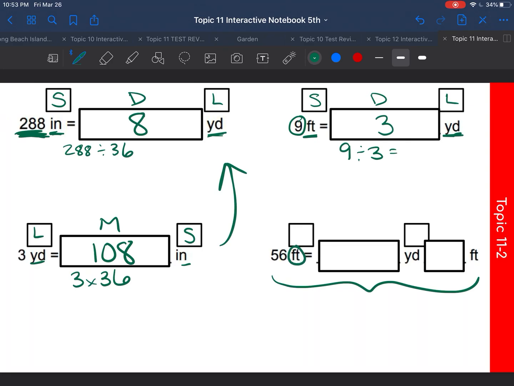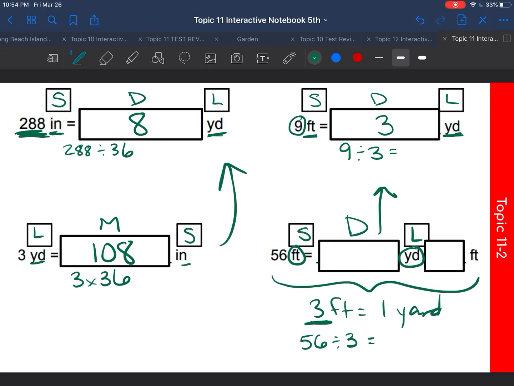And this last problem, we're converting feet to yards. Just like above, feet is smaller, yards is larger. There are 3 feet in 1 yard. So, silly llamas dancing, we are dividing by 3. So 56 divided by 3 is not an easy basic fact. 3 goes into 56 18 times evenly because 18 times 3 gives you 54. But then there's 2 feet left over, so it goes in a full 18 yards with 2 feet left over. All right, so those are the problems from yesterday.